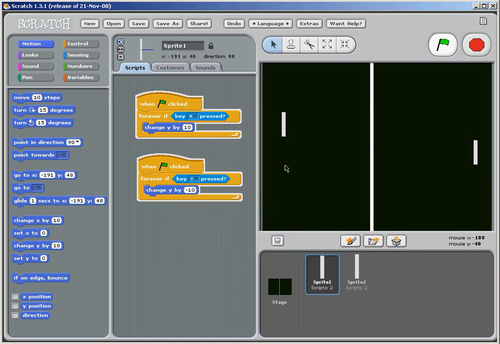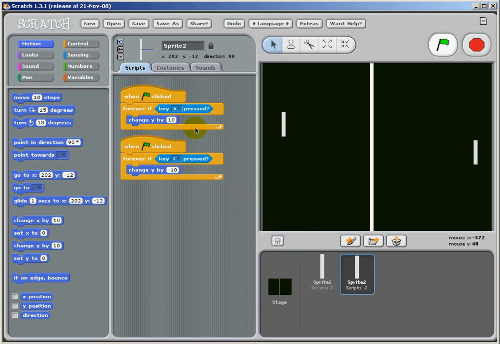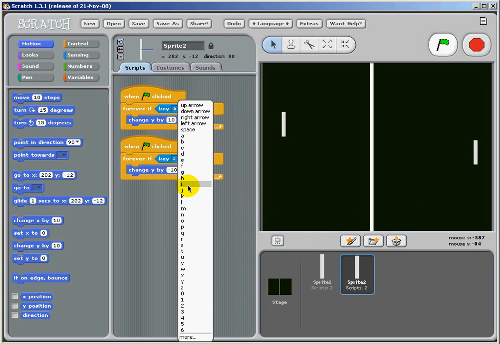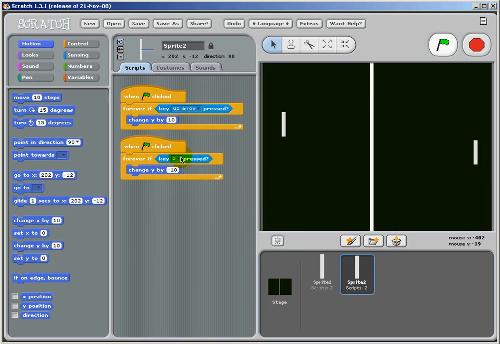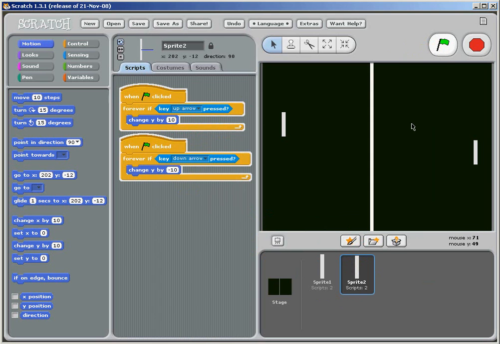But of course I don't want Z and A on this one. I'm going to go with when the up arrow, I'll use up arrow and down arrow for our player 2, and what we now have, if I run it, is of course I've got Z and A there, and I've got up and down here, so I can have 2 paddles going, and I can have a 2-player game.